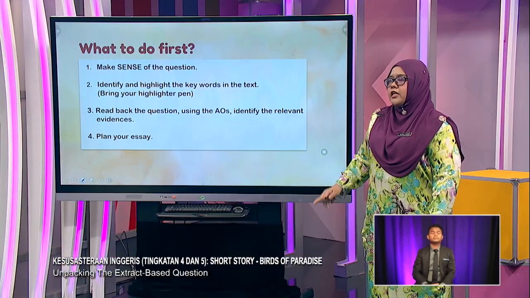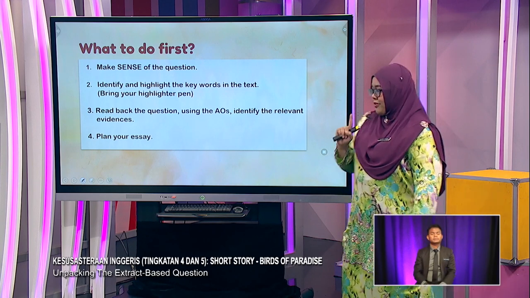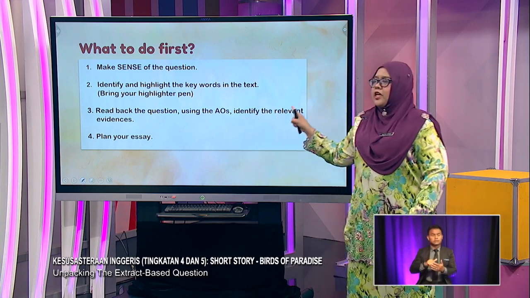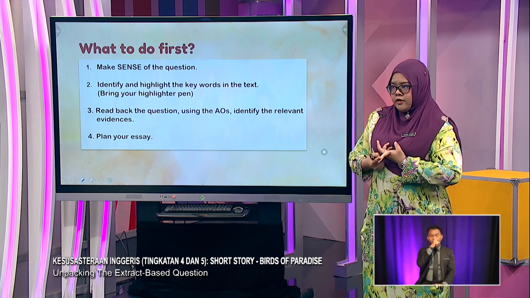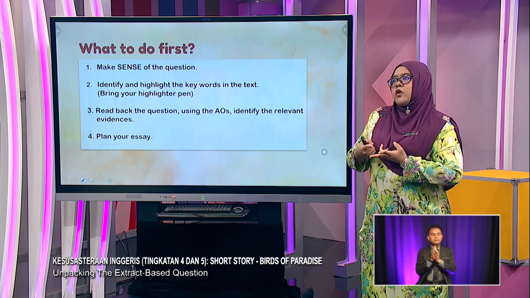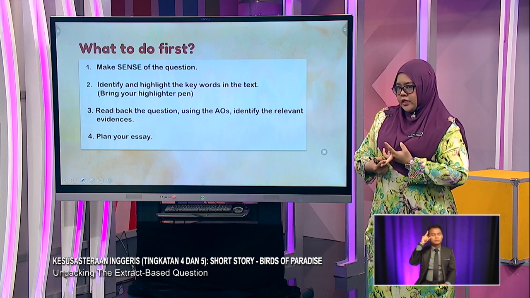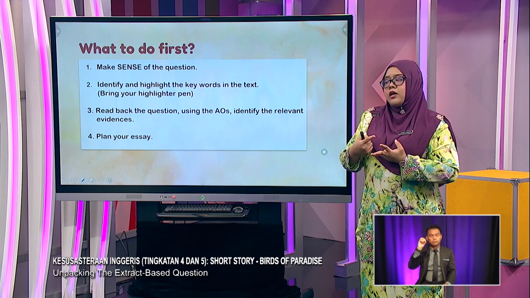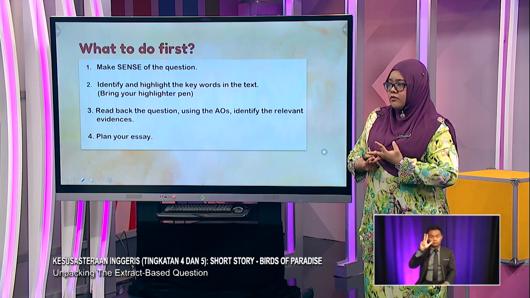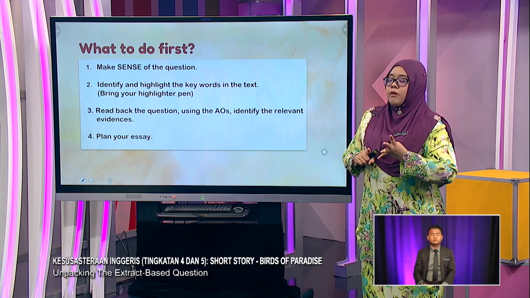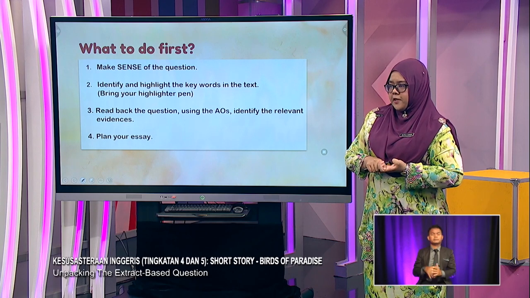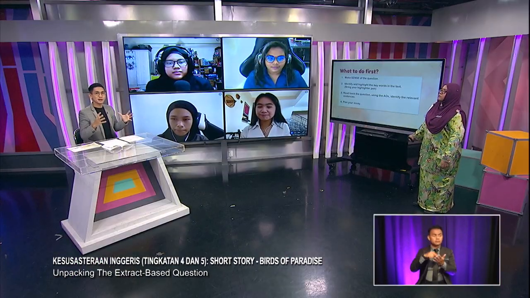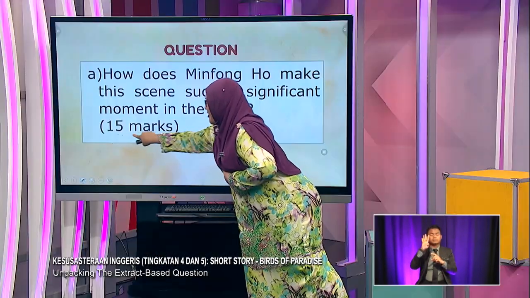But remember, I know that the most interesting thing right now is the AOs. AO1 is always going to be number one, your textual evidence. AO2 is your deep understanding of your textual evidence. AO3 will be your language and literary devices, and AO4 will be your point of view, your personal criticism. That is very important. So this is how we can get 50 marks for this question. This is a lot of marks here.